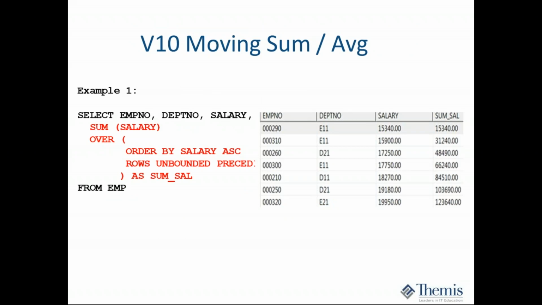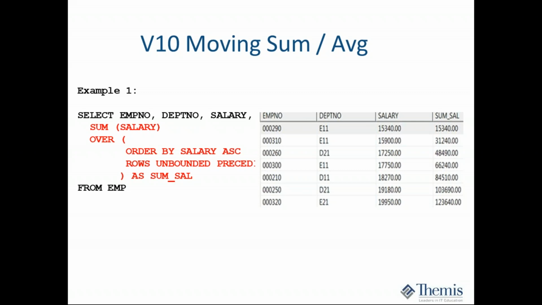Okay, moving sum and average. This is great when we're getting a little bit more into analytics and looking at some trends, or we just want to get an aggregate value out with our detail value on each row, okay? There are a lot of ways to do that. In this case, our detail data is EMPNO, department number, salary. Our aggregate data is the sum.